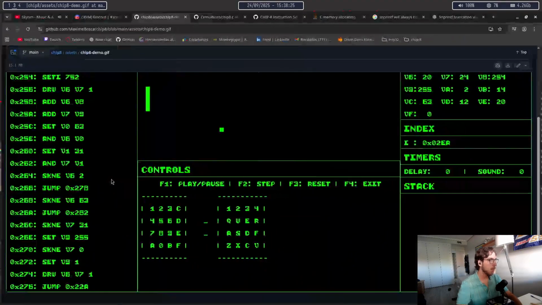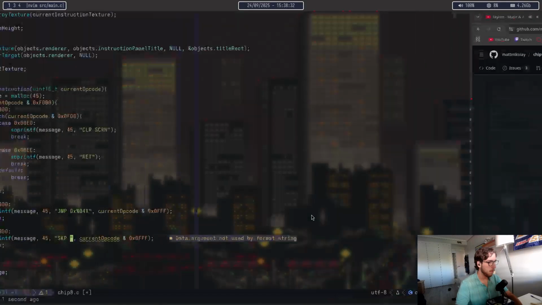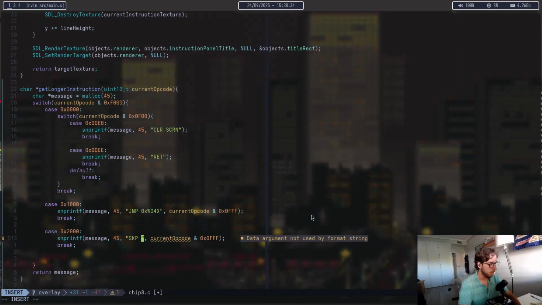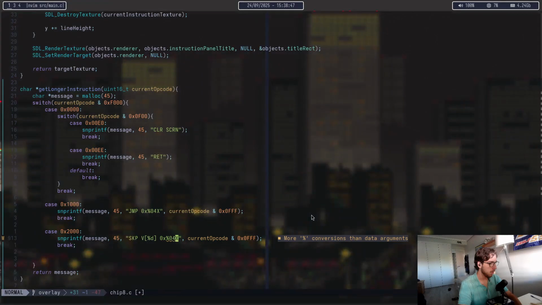So skip if. What exactly is skip if? Skip the following instruction if the value register of bx equals nn. Okay, so this has to be b and then, well, I guess I can do an n then.